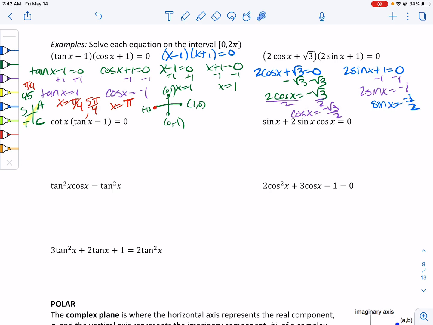If you can get to here and here just using your algebra skills in your head, then that's fine. Now we need to solve both of these equations. I want the cosine to be √3 over 2. You can either think in terms of your hand trick or your triangle. If this is your triangle, you want the cosine to be √3 over 2, so this is √3 and this is 2. That means this is 1. Across from the 1 is the 30-degree reference angle. Or with the hand trick, I need 3 fingers on the left side, which means my index finger is down, which means it's 30 degrees, our reference angle, which in radians is pi 6.